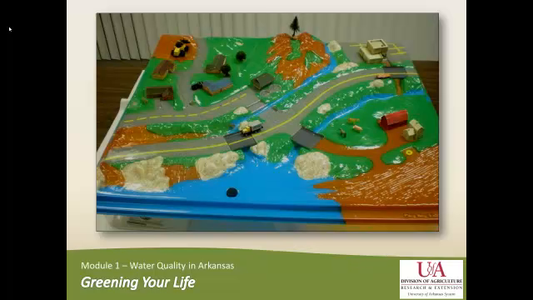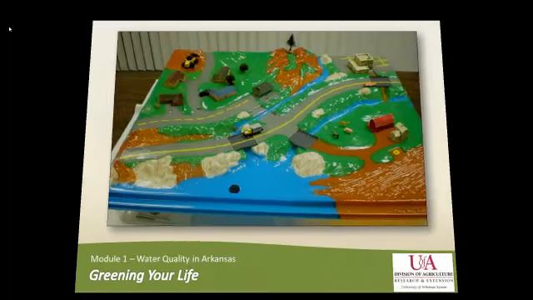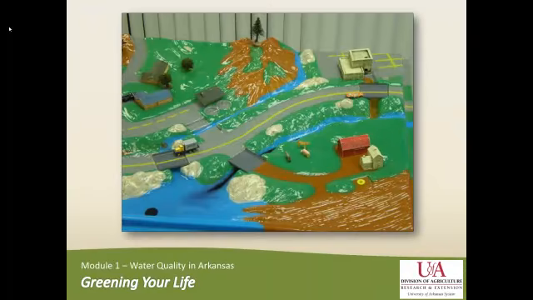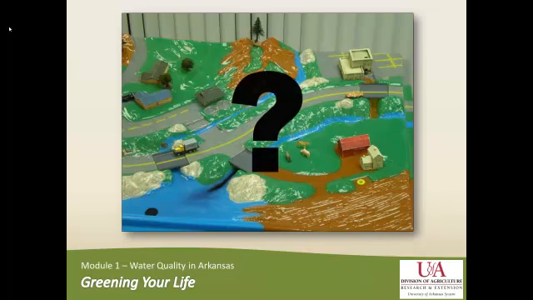Let's revisit our watershed model to see what it looks like when our lake has been affected by pollution. While many contaminants are not visible, for this demonstration we've added some color, and you can see a visible plume of dark color coming into the lake from the creek to the right. But what is the source of that pollution?